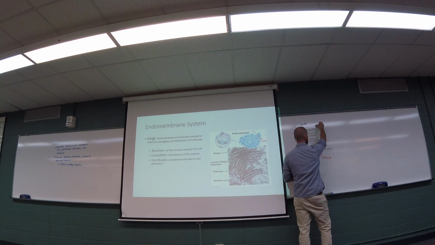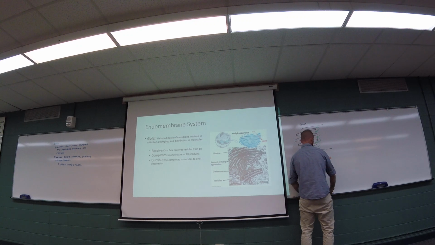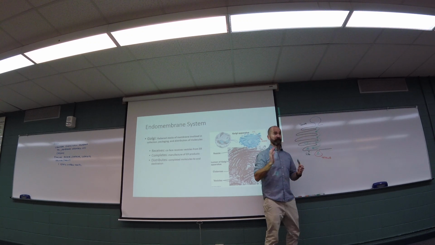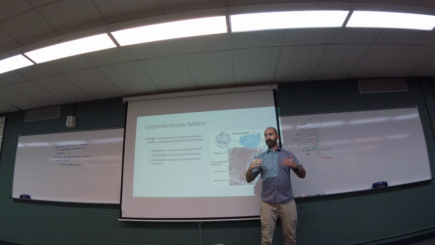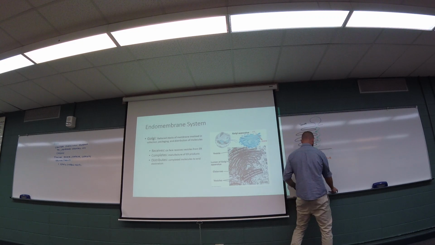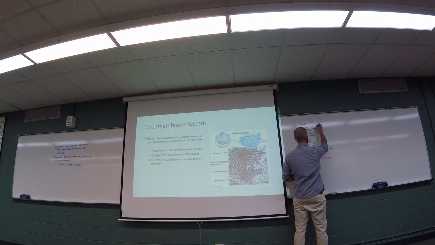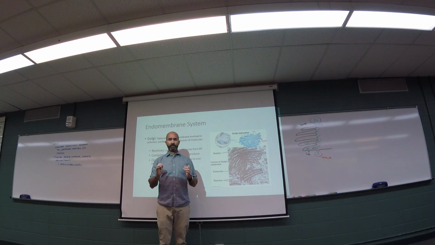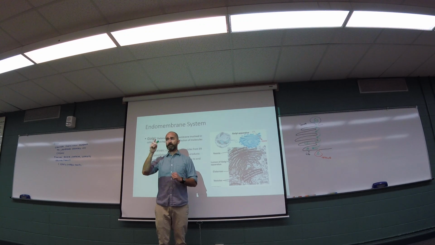And off the trans phase, this completed protein is ready to go wherever it's needed. If it's a digestive enzyme, it's going to be taken to the plasma membrane and secreted out of the cell, perhaps. Okay, so that's the static cistern model. Does that make sense? The salient point here is it's the protein that's moving between cisterns, and the cisterns are remaining static. They're not moving at all.